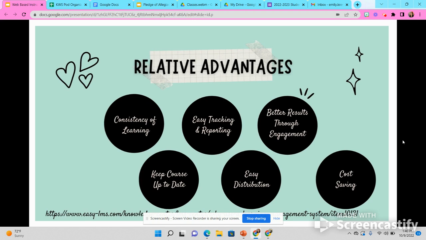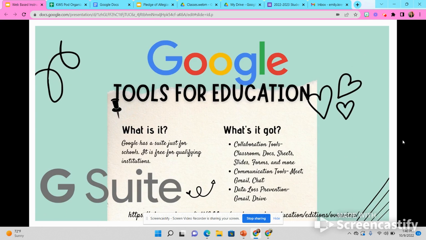You get better results because your students are engaged. You can keep the course up to date because you can always edit and add to it. Easy distribution: with a click of a button, you can distribute all of your assignments to each of your children at the same time. And it is very cost efficient.